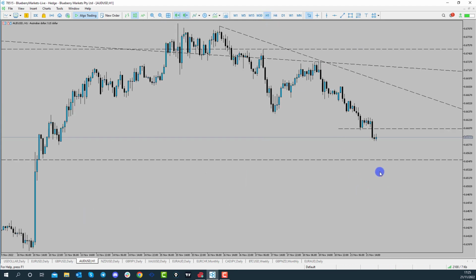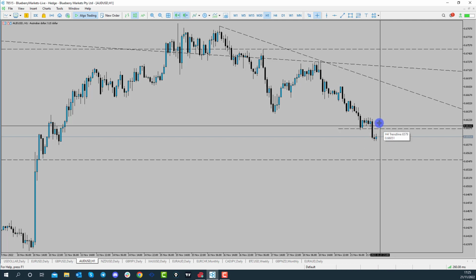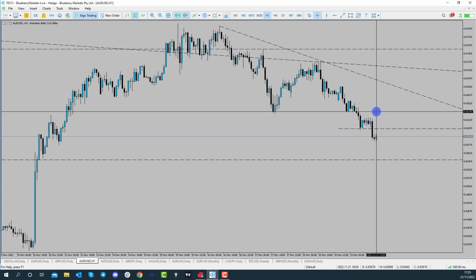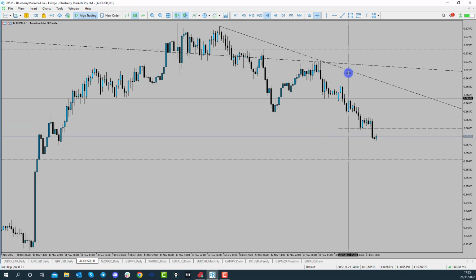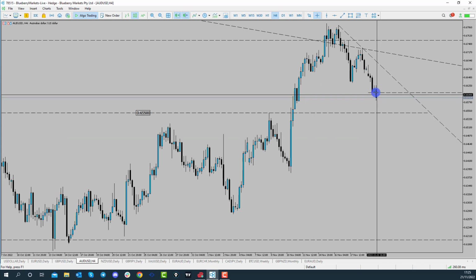Now, just to go to the hourly, just to kind of clear things up, why is that a level of interest? Well, look at that consolidation before price traded to the downside. That could be retested and could see sellers continue to push price back to the downside at that point. So I would keep an eye on Aussie US dollar around about the 0.66 handle. I'd also watch it up at the 0.6640 handle. That area there has obviously found some support and resistance in the past.